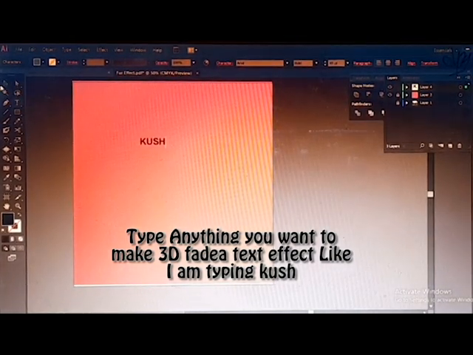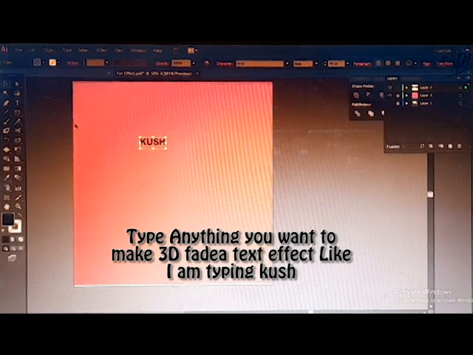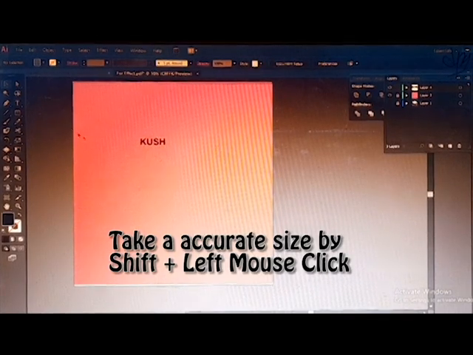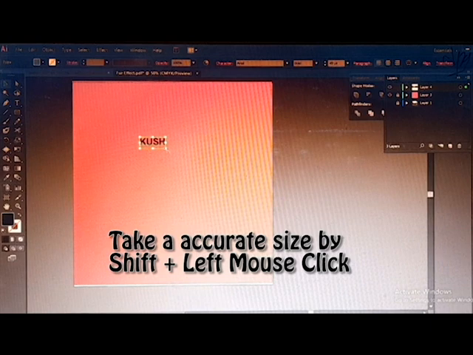Now we will be taking the selection tool. The selection tool shortcut is V. So you can do this also by clicking V and just click. That's all. Now shift will be better because you can take an accurate size like I'm taking here.